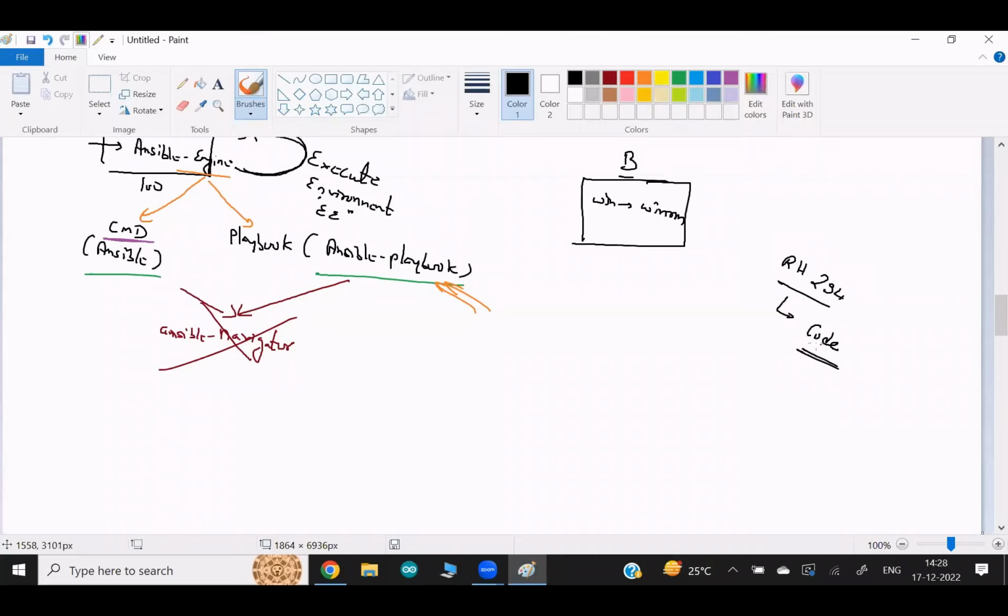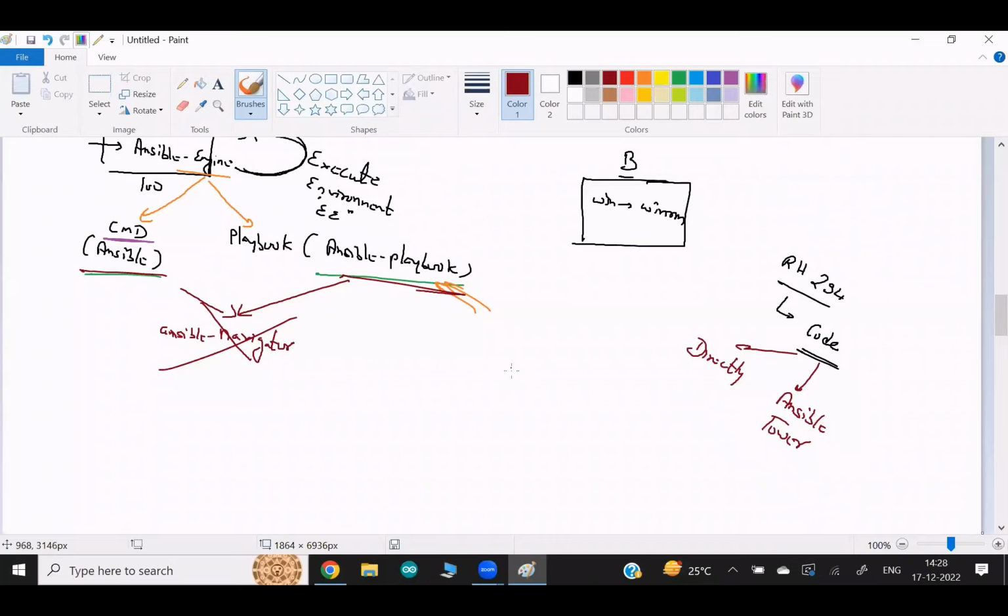Now after you learn how to write the code, you can run it directly by this command, the way we used in the last class, or you can deploy this code on top of one very powerful tool in Ansible called Ansible Tower.